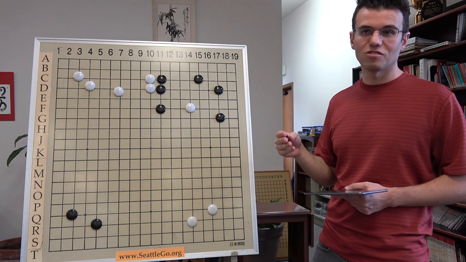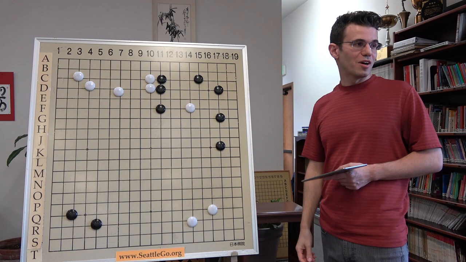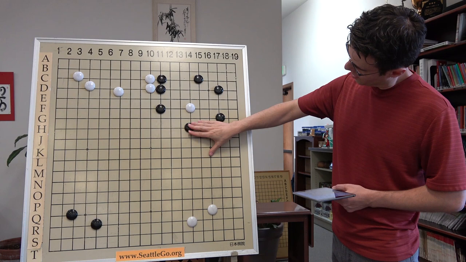Because Black's response, acorn. So find a better move. Find a better move, H14. In the local context or the global context? Both. So H14 is okay.